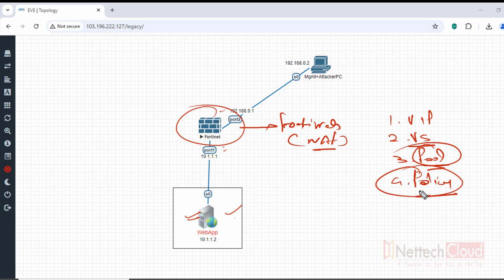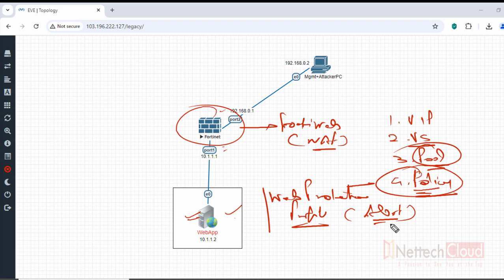In the WAF policy, we associated the built-in web protection profile, inline of course, but in alert only mode, alert only, logging, right? No prevention, no protection.